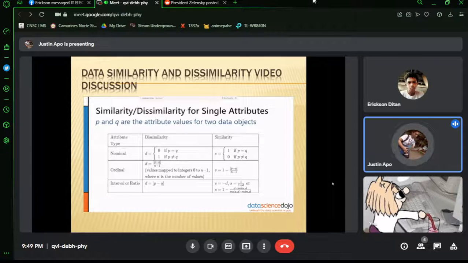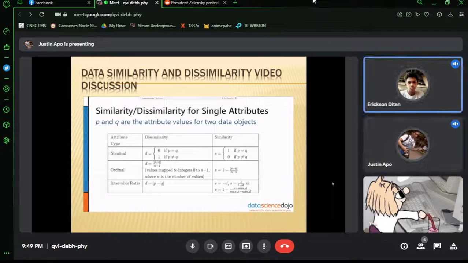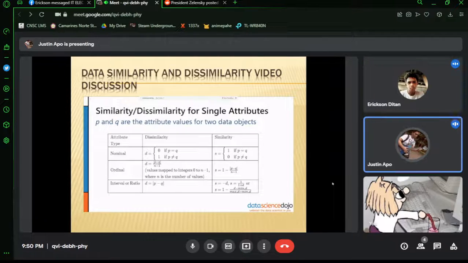We think about how far apart the variables are, not how close together they are. And for interval and ratio variables, we will often just take the absolute difference between the variables as a measure of dissimilarity, and then we might do some slightly more complicated things to calculate a similarity.